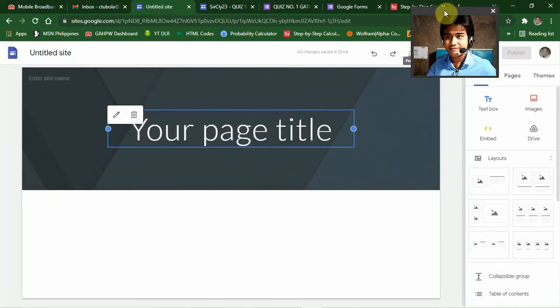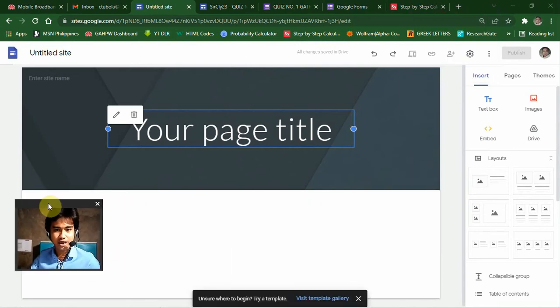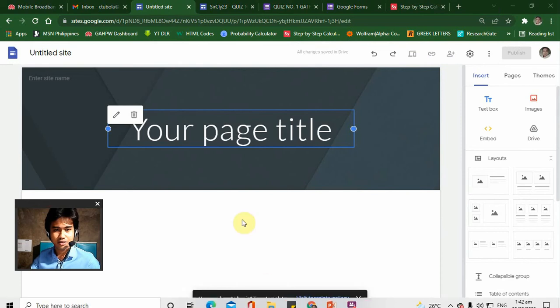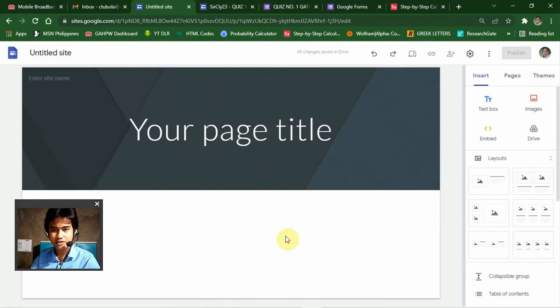Now, let me show you the features of Google Sites. Okay, once you click the blank site, you will be having this one. Everything that you can see here is from this one. Whatever you want to put here, you just click it here.